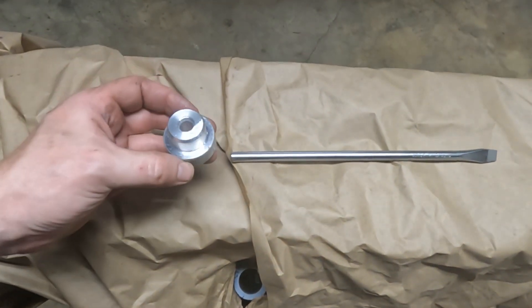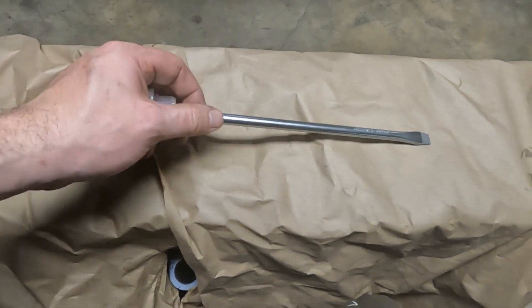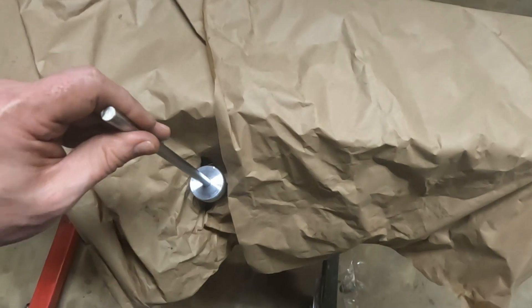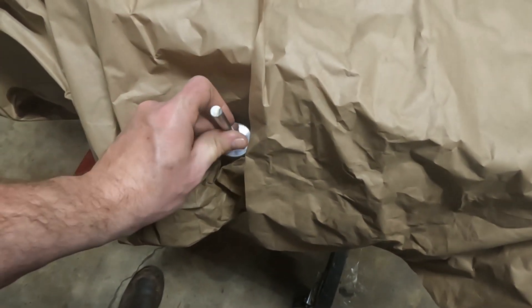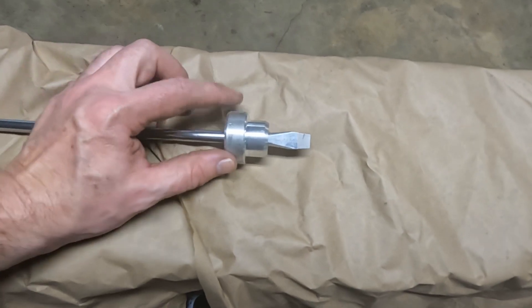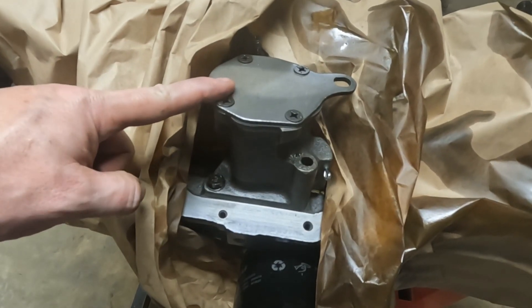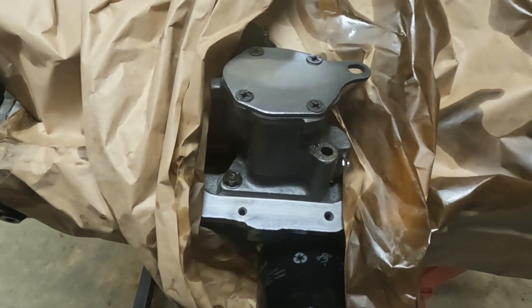We've made up the bush now. The screwdriver's shaft fits snugly into the bush, and then this entire unit slips into the block. We are now able to rotate this, so all that's left is to make sure we have a way to attach the screwdriver to the oil pump. We've temporarily put the oil pump in and are going to flip the block back over to see if this special tool will work.